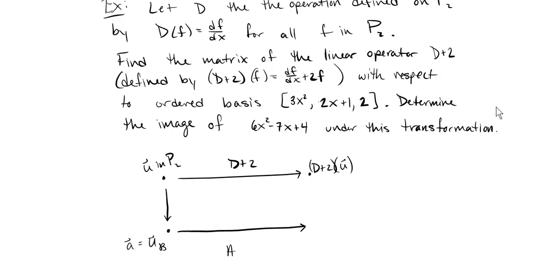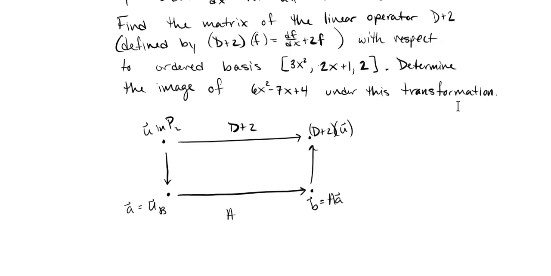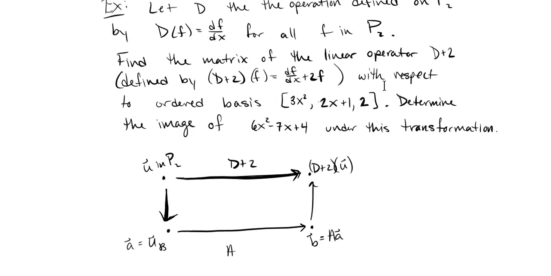A, so that the result of multiplying A on vector u_b is the coordinates of the result relative to the codomain basis. And then we can transfer back if we want to. So this is sort of how we're thinking of it. Instead of going directly through the transformation, we're going to see what is a matrix that does this same thing to the coordinates of these elements without actually performing all the differentiation. So let's see how we can do this.